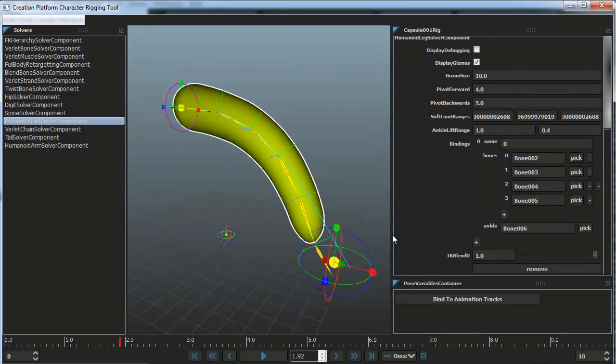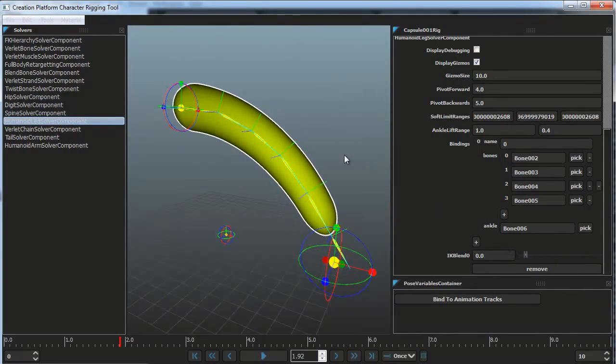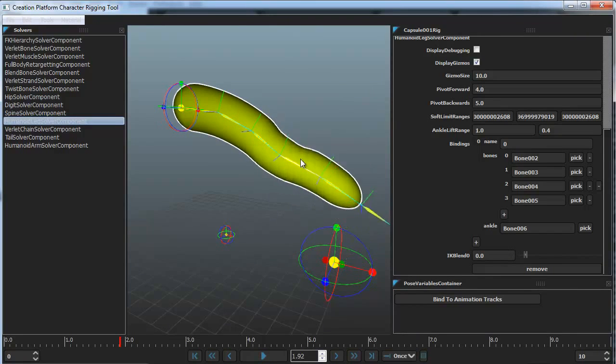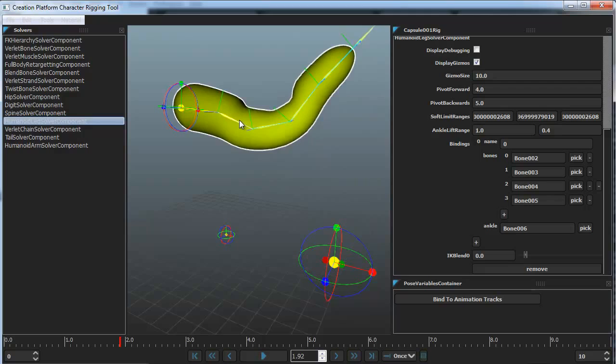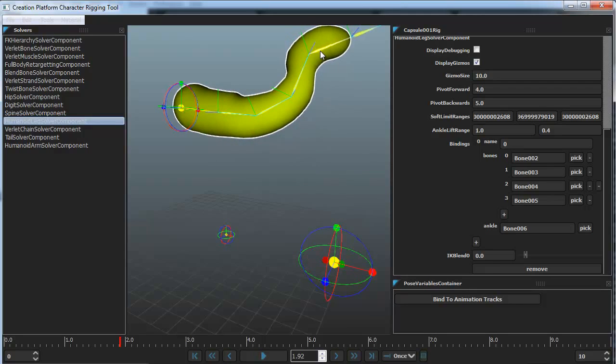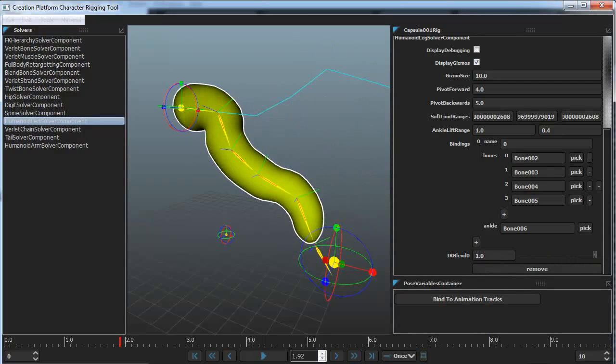And we can go back and reconfigure these bindings, and we can even do things like, okay, we want this leg to behave in FK, which basically gives us simple FK controls like we had with the FK hierarchy chain. We can do things like layering of solvers, but in this case, we've just got the built-in FK chain as part of the solver. I can blend back to IK.